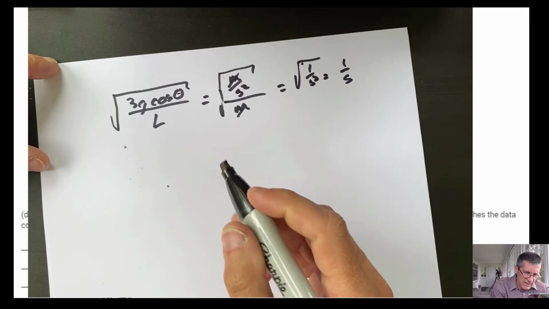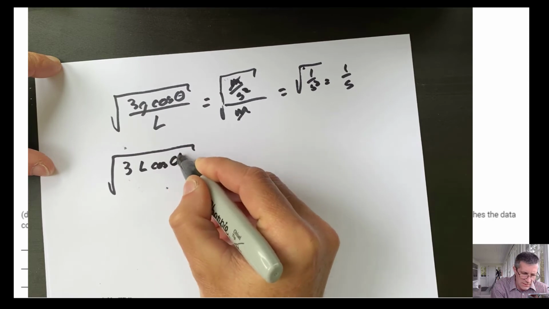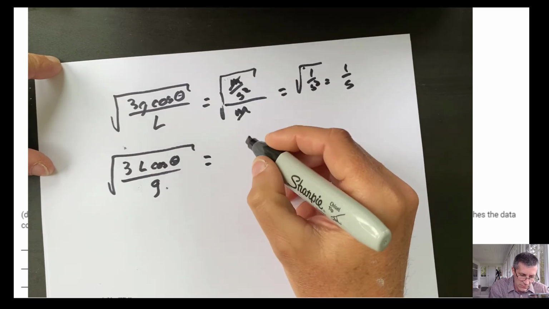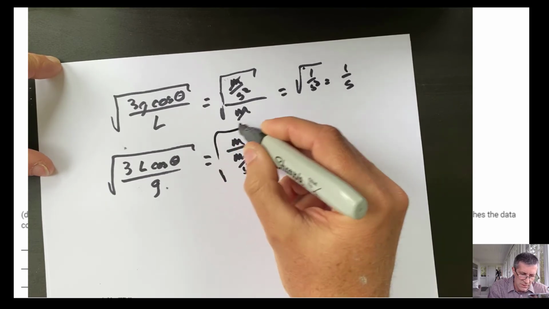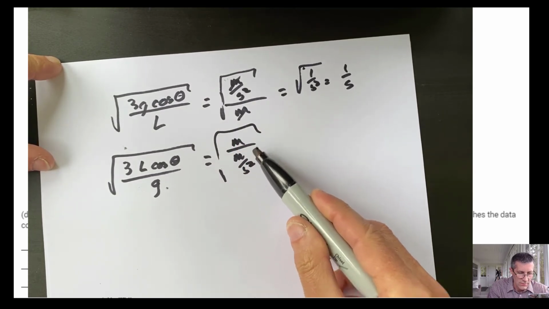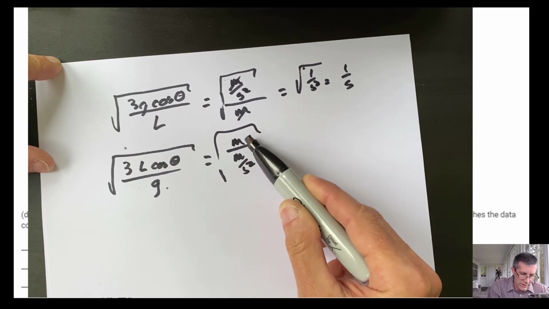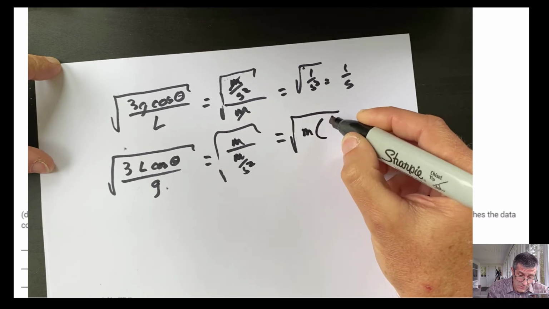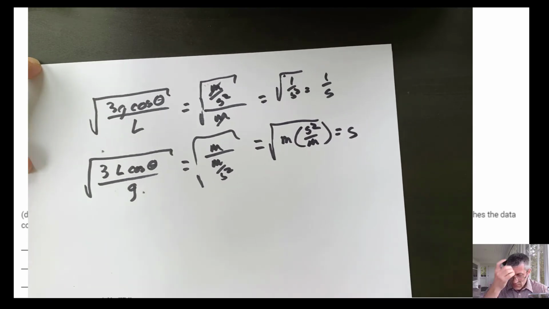Let's check the units for the second one. So it's telling me root 3L cosine theta over g. This can't work out because it's the opposite of that, right? So I'm going to end up with meters divided by meters per second squared. Take the root of that, right? I'm going to simplify this, right? So I'm going to multiply my numerator by the inverse of my denominator, right? So this is going to be root meters times second squared per meter, and I get seconds as the unit, and that's not right for omega, so it can't be that one.